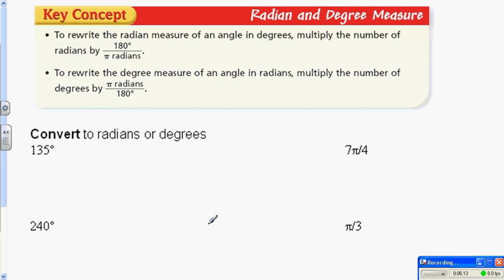So let's try a couple more examples with that newfound knowledge. We first have to decide what unit are we in. Okay, this one is going to need us to go from degrees to radians. So we're going to take 135 over 1 times pi over 180. Then you want to simplify as much as you can. If you don't, it just looks like this. But we know we can simplify it. And if we did so, we would get, I believe, 135 and 180 would simplify down to 3 pi over 4.